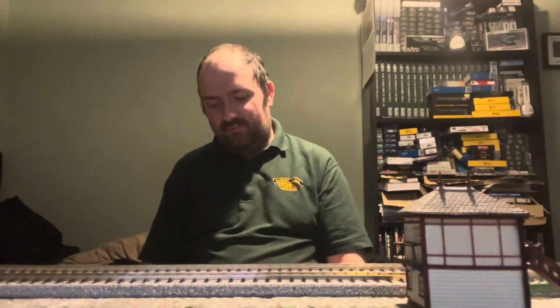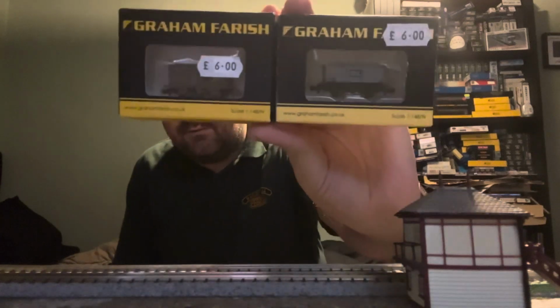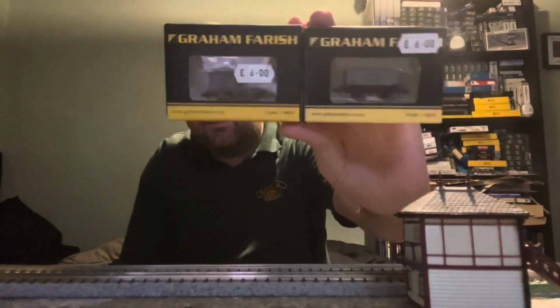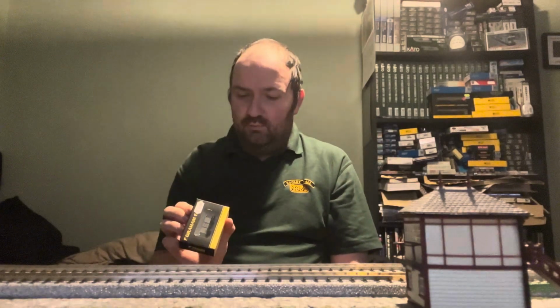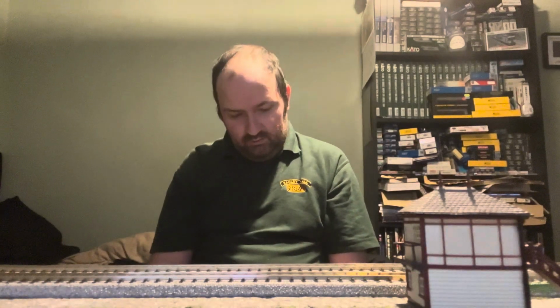And then finally, I found these, and I thought, well, these would go with my new Hunslet. Well, the Austerity, maybe. But on the stand itself, there were two 16 tonners, and there's a particularly weathered one here as well. And the chalk tippler, now, obviously, no good for a coal board loco as such, but I had one of these in OO when I was much younger, and it's a bit of a nostalgia trip just to get that back. So that is the lot.